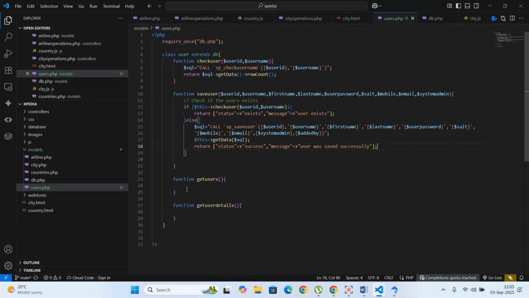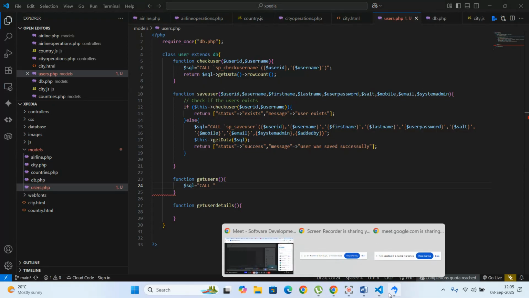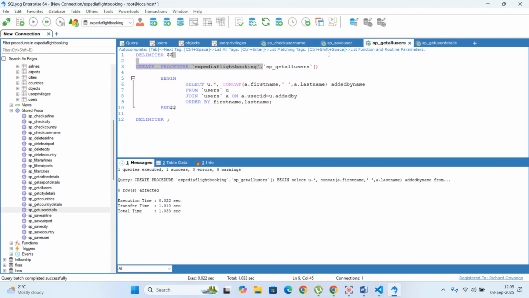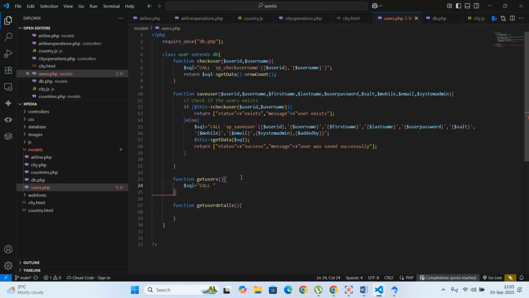Now, how do you get users? Again, we simply take this SQL statement and we say call here get all users. It doesn't have any variables, so that's pretty straightforward. But because this data is going to be returned back to our client, we'll simply say return this get JSON.